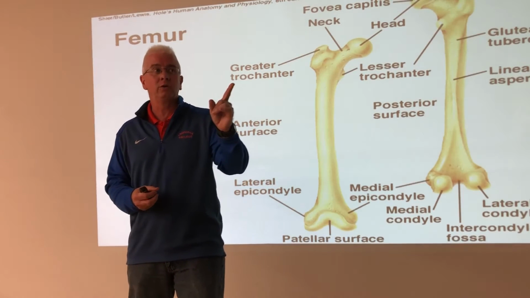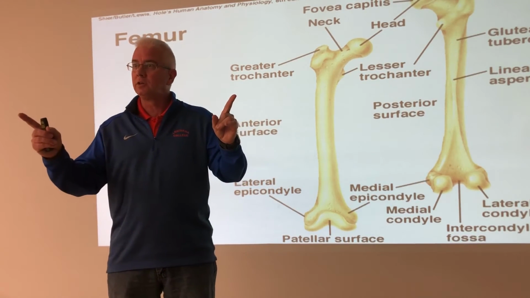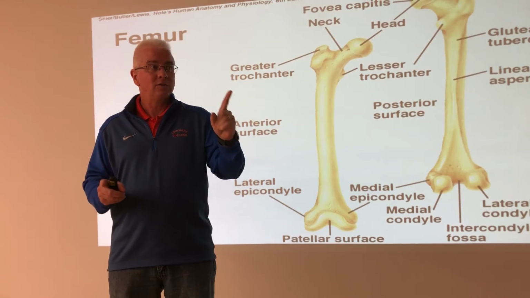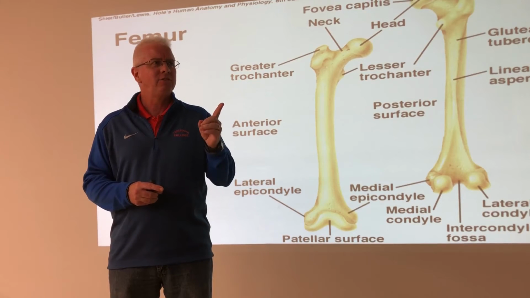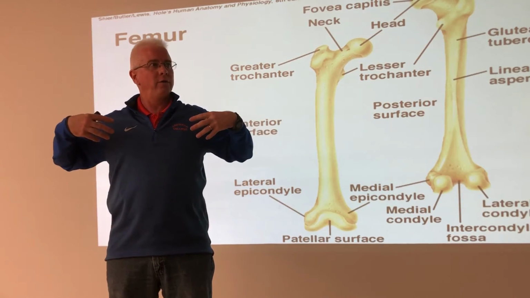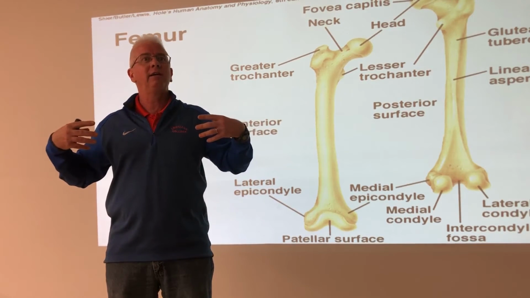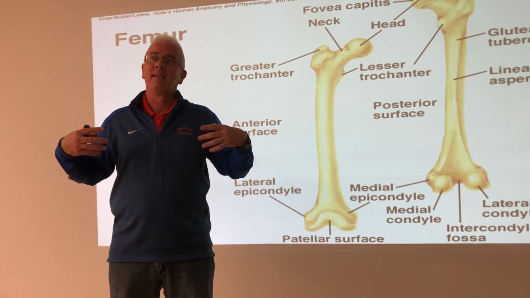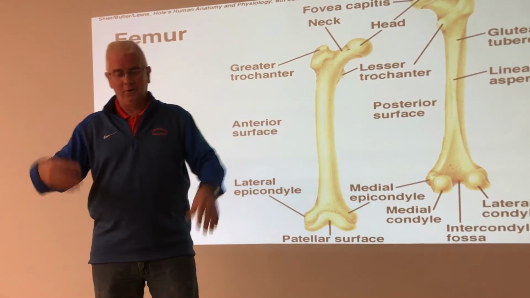Which one is posterior, the greater or the lesser? Greater. The greater is posterior, right? The lesser tubercle is anterior, right? And what muscle attaches to the anterior? It explains shoulder dislocations. There's only one on the front, and what is it? The rotator cuff on the front is the subscapularis. That's the one on the front, okay?